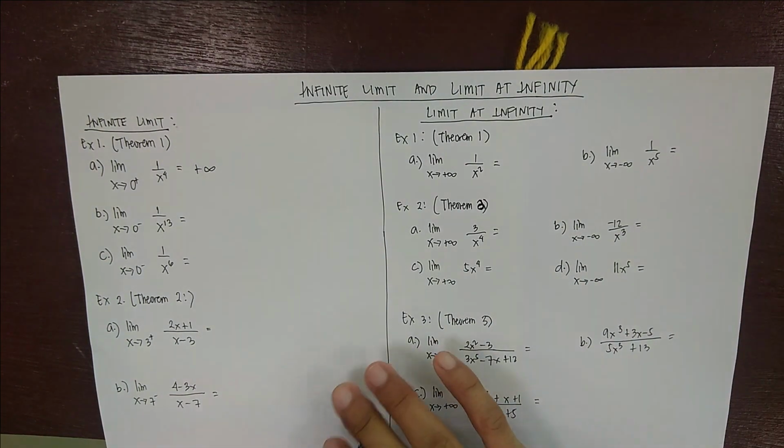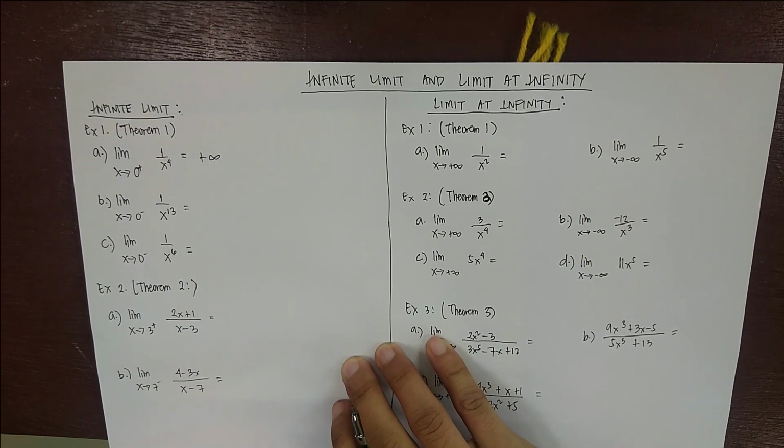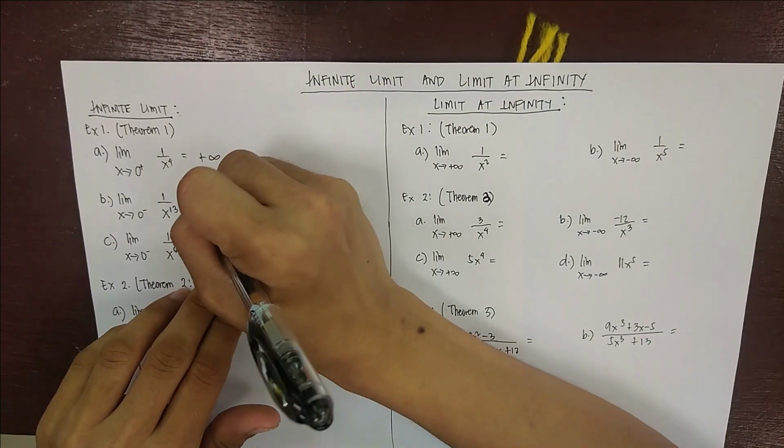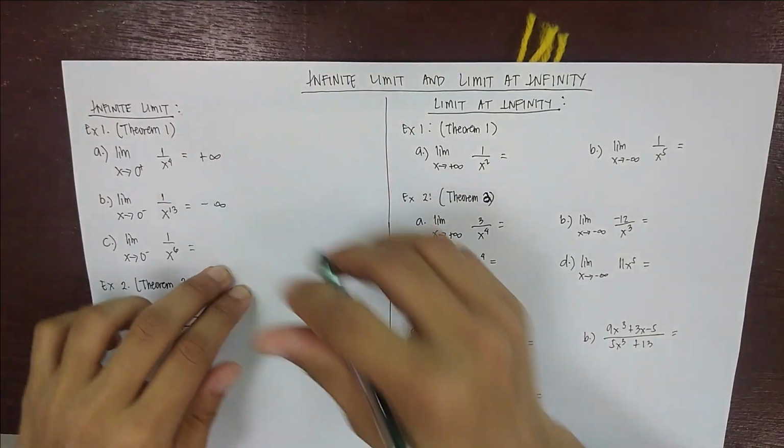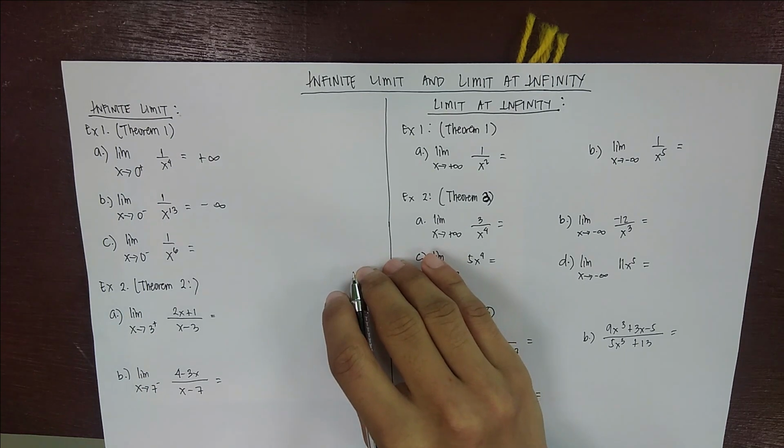The limit of 1 over x to the power of 13 as x approaches 0 through negative values. Since our values are approaching negative values, we have two conditions. Our answer will be negative infinity if our n is odd and positive infinity if our n is even. For our example, our n is odd, so our answer is negative infinity.